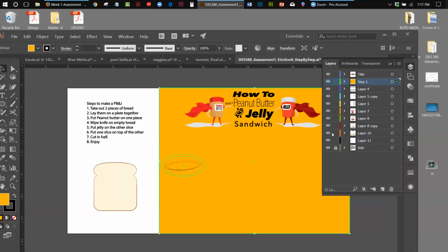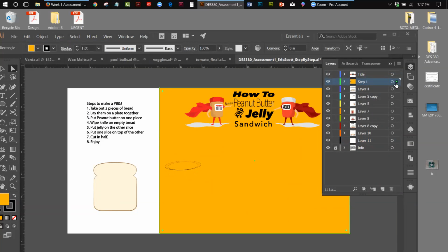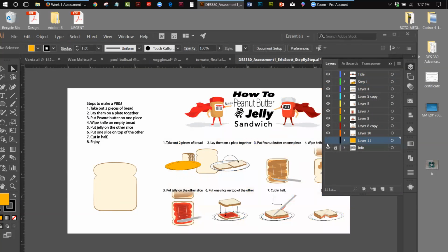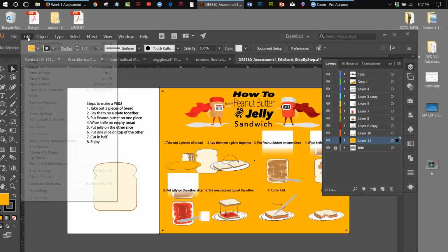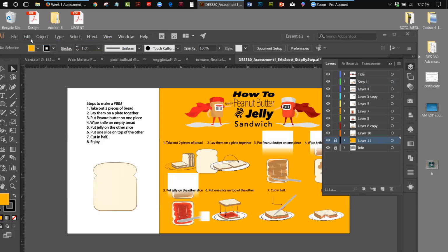But is it still orange? No, God. And hold on. So bring that down. Let's see if I can do this without going to... Yeah, so it's still picking up that orange. Edit, undo, edit, undo, edit, undo, undo.